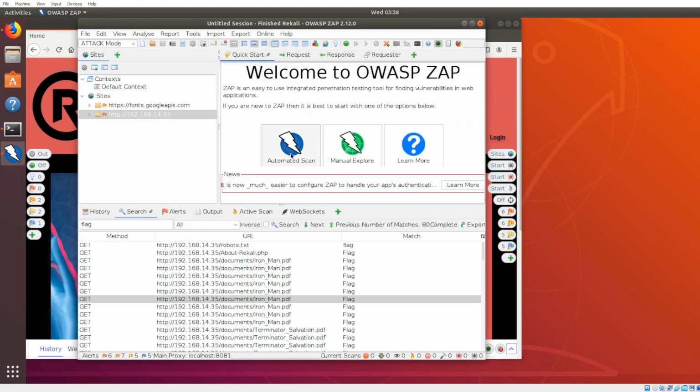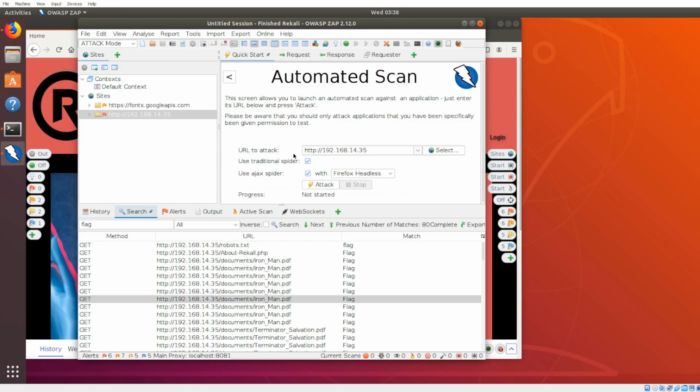Once you have the OWASP ZAP tool configured against your web browser, you can go to the Quick Start tab and run an automated scan. From here, you can use the drop-down menu to select among the sites that you have browsed against the web browser that you have configured. In this case, we're using the domain for the Recall Corporation. You can select whether you'd like to use the Ajax spider or the traditional spider, or you can have them run simultaneously. These essentially are going to be running against all the URLs found in this domain, making sure that if there are any hidden or missed URLs, it will populate them.